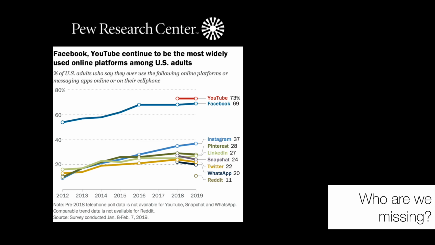Likewise, we know that not everyone is on one particular platform. So even of the majority of 18 to 29-year-olds who are on social media, most of them actually aren't on Twitter. In fact, only about 1 in 5 to 1 in 4 people in the United States are on Twitter often. And that means that even if we're looking at one platform, we can't make broad generalizations about the population, even if we had access to that full platform. Same thing with Facebook. We'd get the majority of Americans, but not everybody. So in that case, we're still missing people.